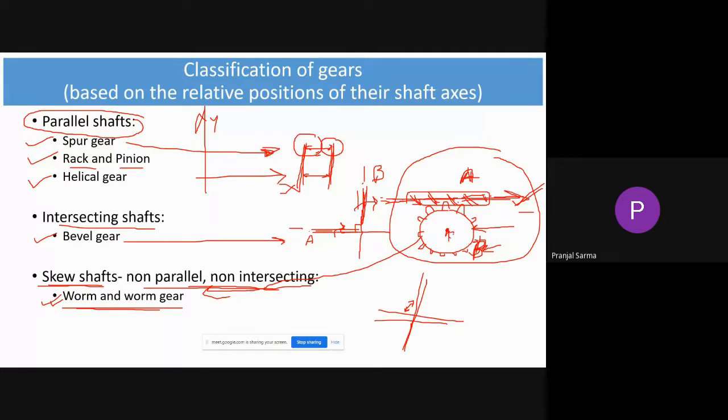If you think of it as a three-dimensional structure, it has got the thickness, and only here we have got the teeth. If this is the x direction, this is y, and this is the z axis, into the plane, then along the z axis you can consider it has the axis. So in that case, do you think the axis of this particular shaft and this one, are they parallel?